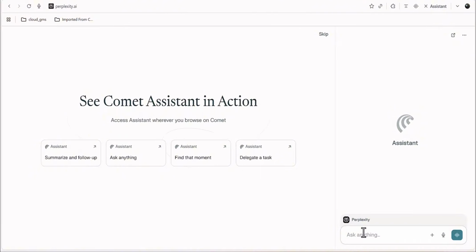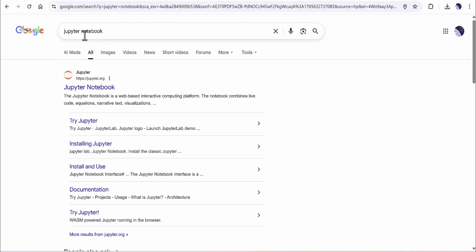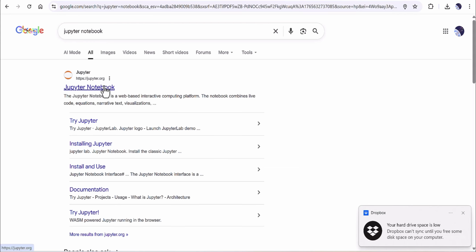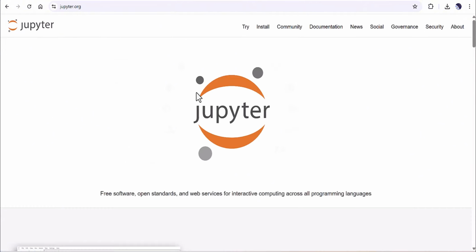But before that, I can explain how you can find Jupyter. You can write Jupyter Notebook in Google. Once you search, you can click on that one.